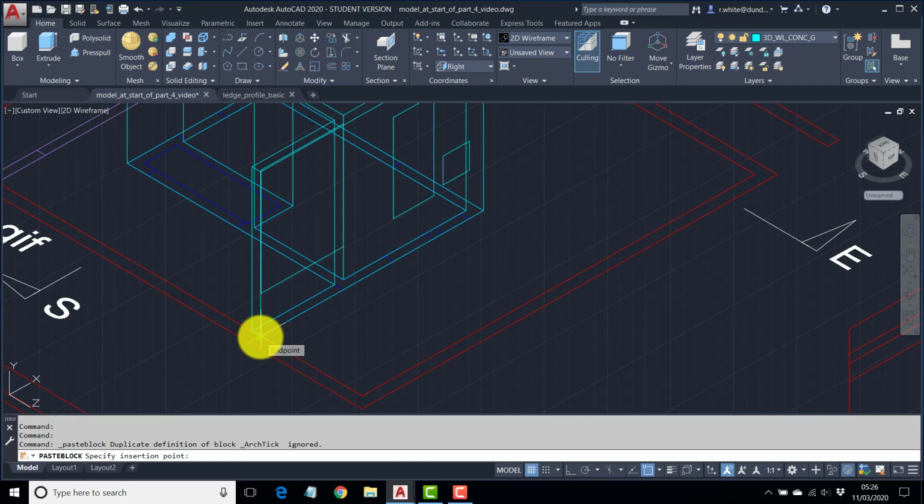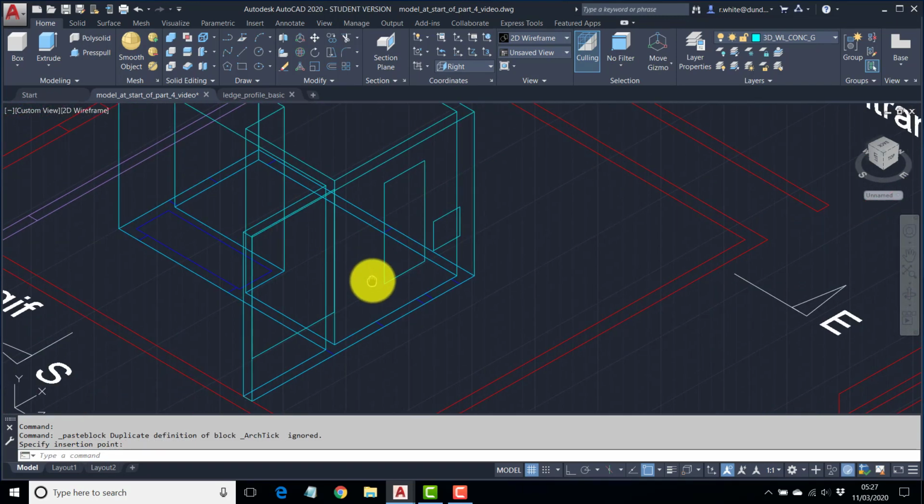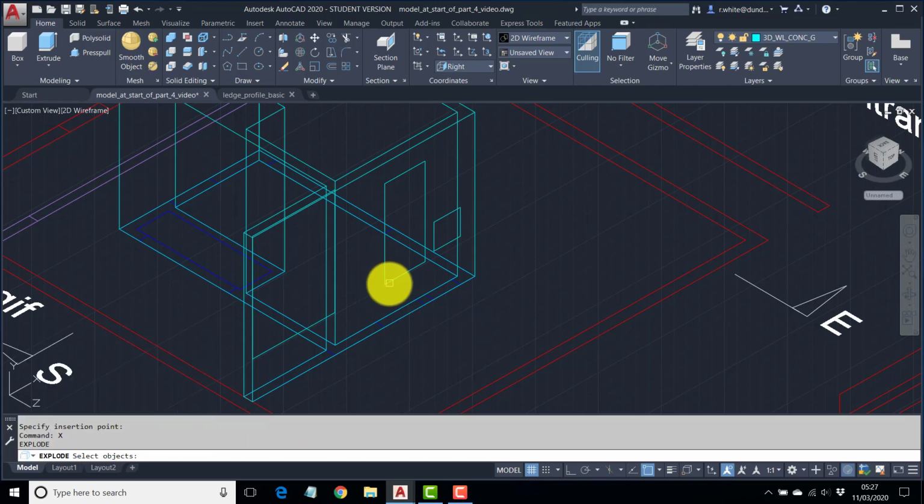So we choose the endpoint here. Now before we can extrude these, we need to explode it. So X, enter, click on the shapes once, enter. They're now individual polylines which can be extruded.